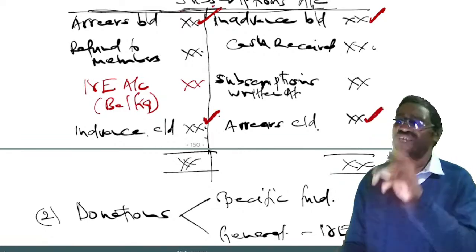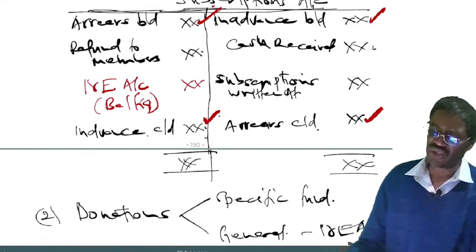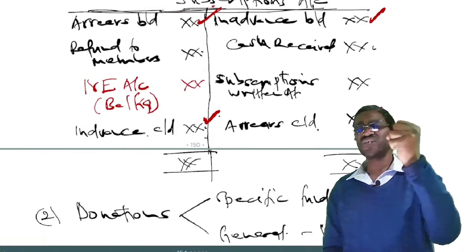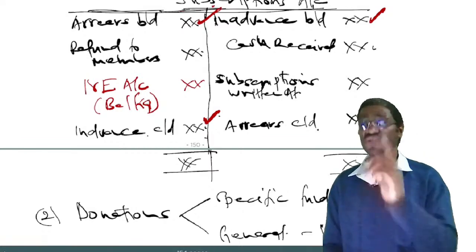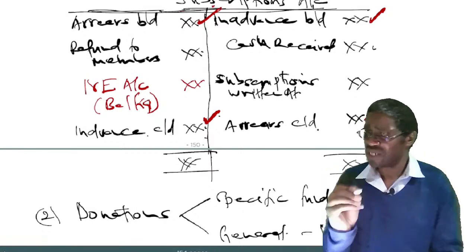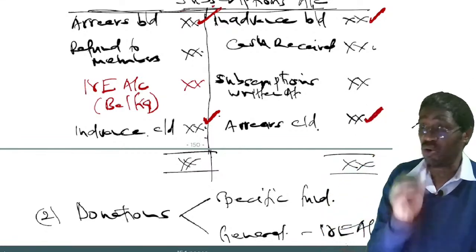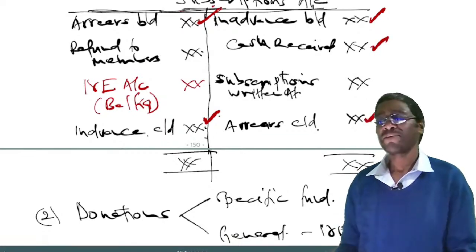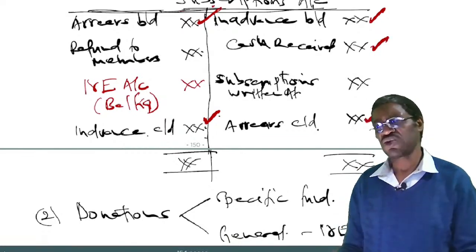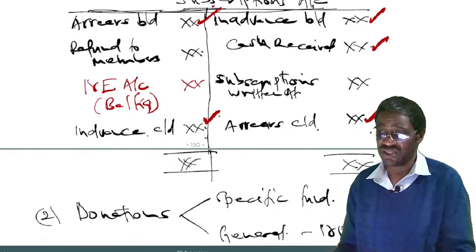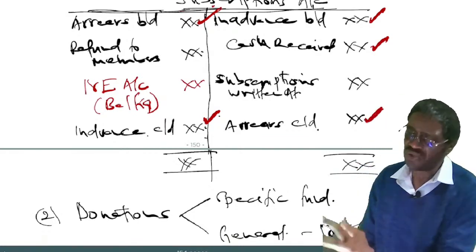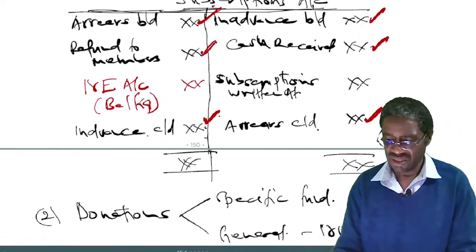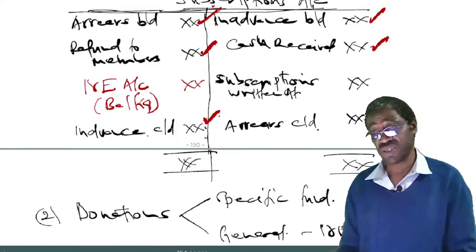Good. Then we have said, find out from the cash book, if it's given, or from the question, how much did we receive as subscriptions during the year? Whatever we must have received, we must have debited cash or bank. We must credit subscriptions. If there is any subscriptions we have refunded out of that money, to refund, you can't credit again. To refund, you must debit. So you come and debit any subscriptions refunded to members.